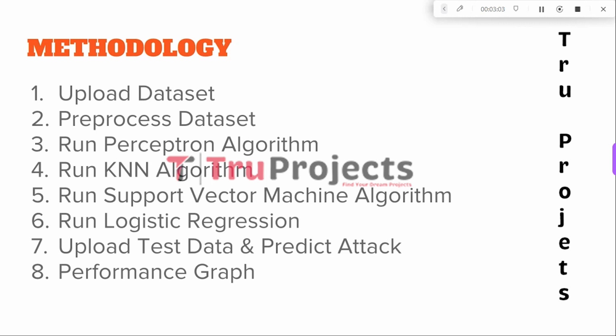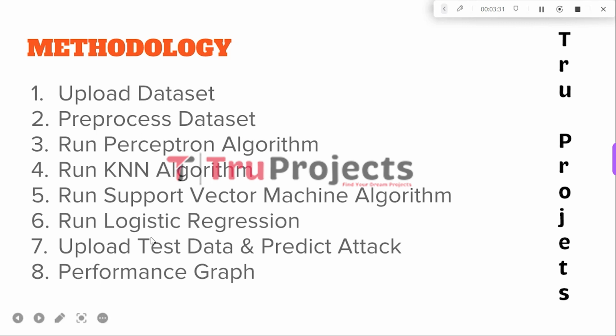And the fifth module is Run Support Vector Machine Algorithm. In this module, the support vector machine algorithm is employed on the pre-processed dataset. The SVM is a supervised learning algorithm that separates the data points into different classes by finding the optimal hyperplane that maximizes the margin between classes. It is trained on the training dataset and used to predict the class of the testing dataset.